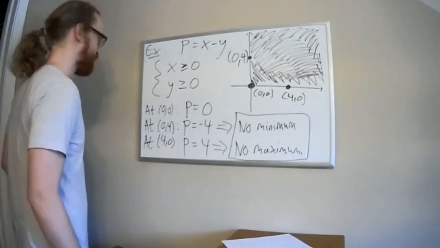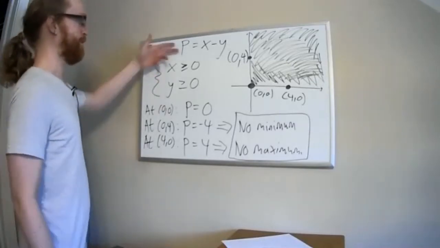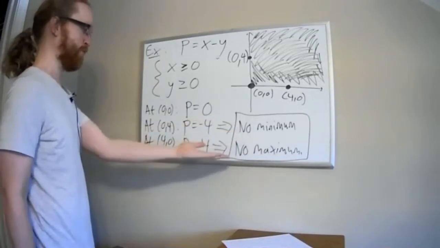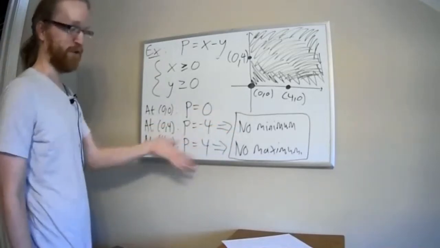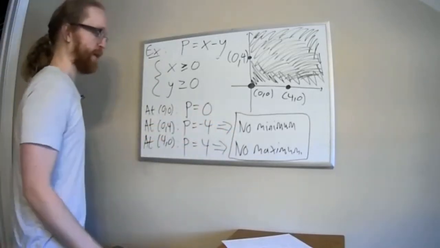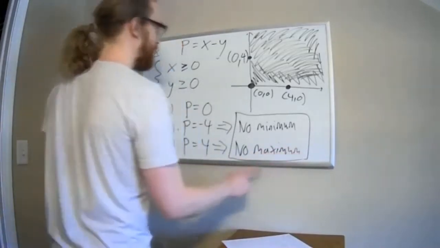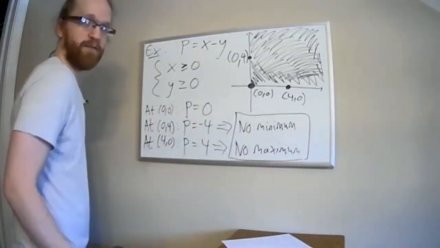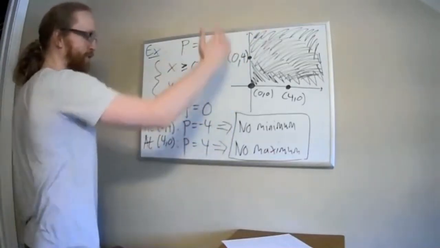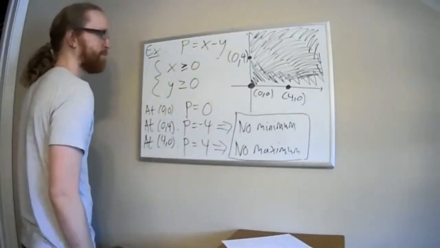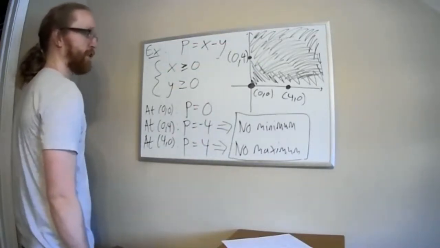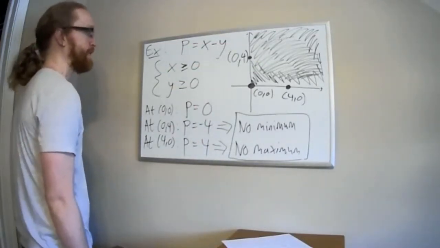So if you had a problem like this, that said maximize or minimize this subject to these constraints, and you got to this point where there's no min or max, you basically just have to say this: there's no minimum or maximum. There's nothing more we can do. If we wanted a min or a max for this to exist, I need more constraints. I don't have enough in some sense, because this is unbounded and there's no min or max. So, okay. I'll pause here again for questions, if anyone has any.